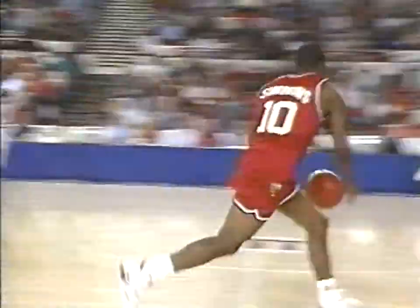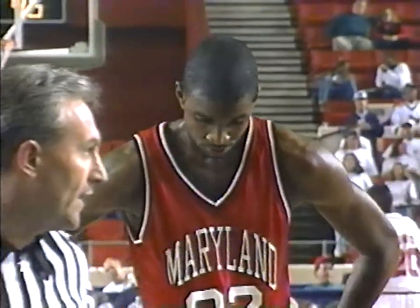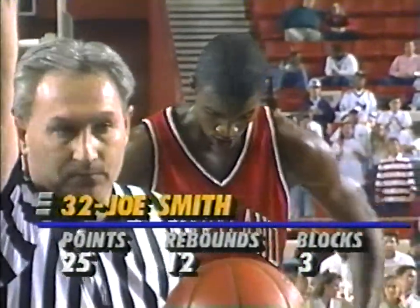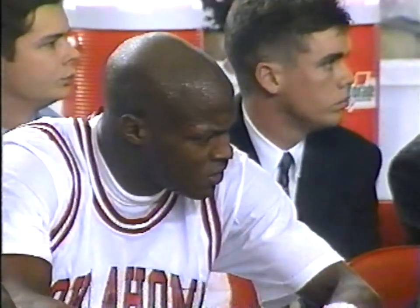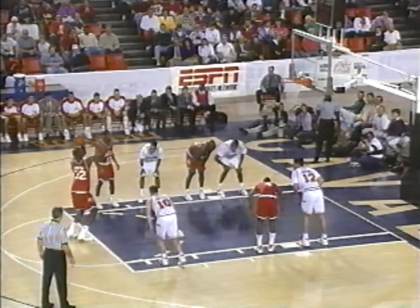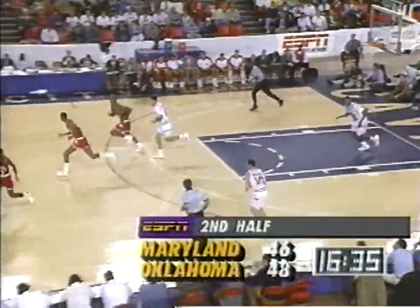Baseline pass right here. Good feed to Simpkins. Finds Smith on the wing. Watch him go up strong. Gets fouled and still finishes the shot. A lot of guys would quit on that shot. He finishes the shot. Very good offensive player as well as great rebounder. He's legit for Maryland. Curry has taken a seat for Oklahoma. Well, that's one thing about Billy. He'll sub the key players and keep them fresh and come back in with about the 14 to 12 minute mark to get that spurt going again with the press, which keeps them going as far as their offense is concerned. That's about the first thing Joe's missed lately.